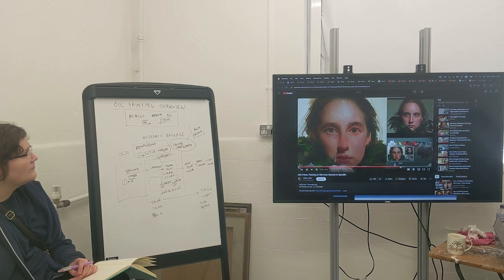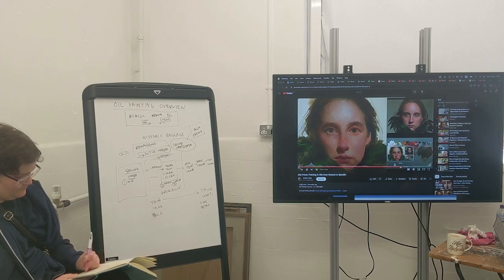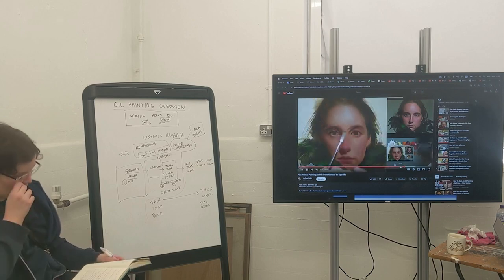But the idea is that you can kind of move it around, and you can also take the oil paint off. So a big technique is to take a rag and lift the paint off, right? Because it's gone down, it isn't there forever. So if you want something quite clean, you take a rag and just take off some paint and then put something else down.